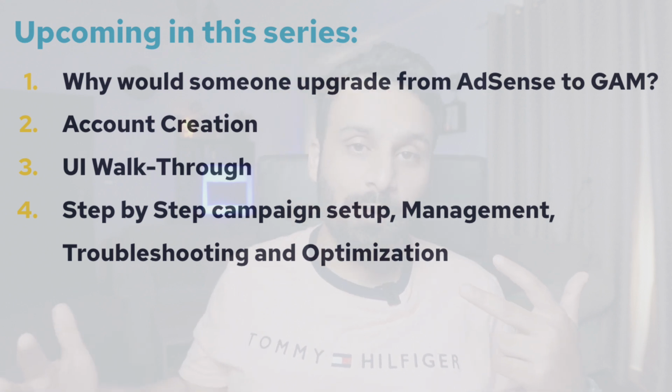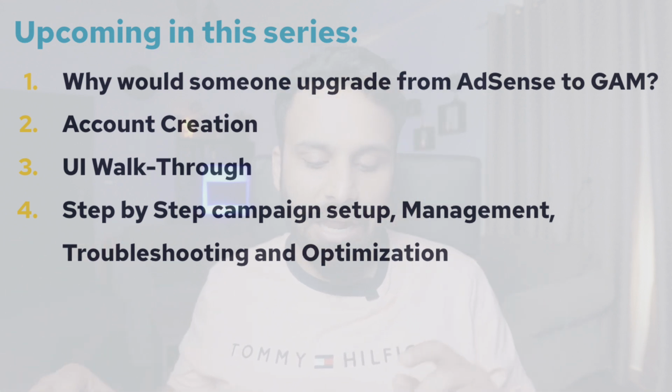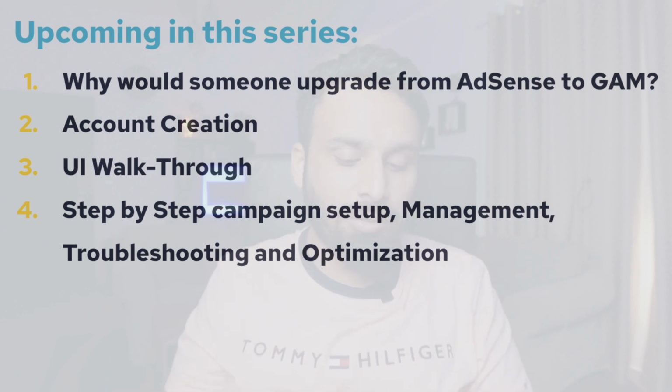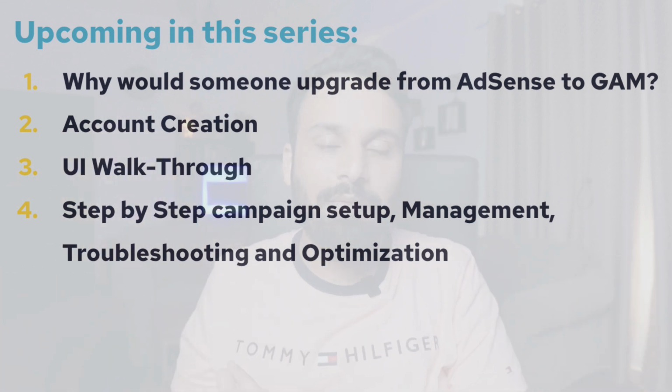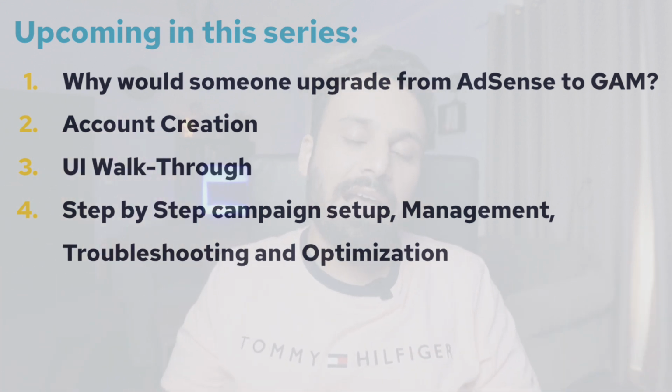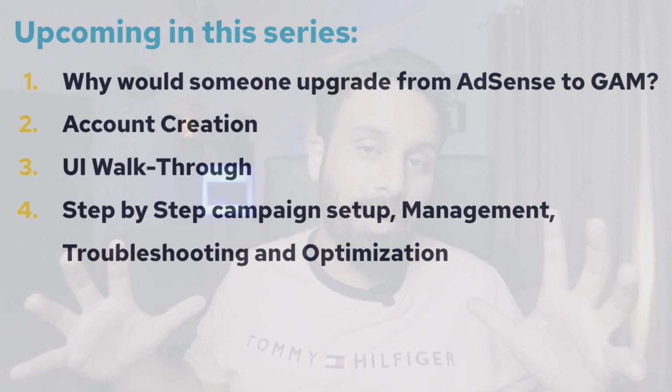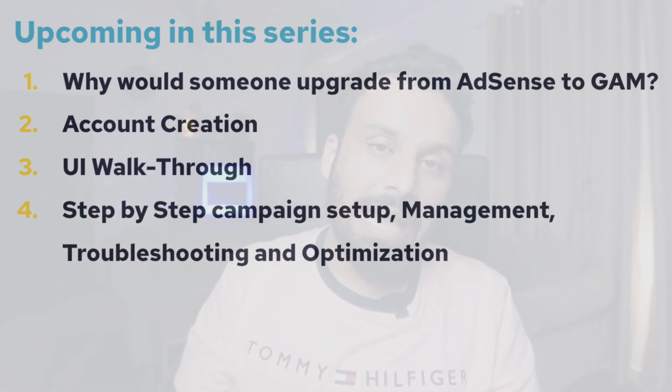So that's all the differences between the 2 variants of Google Ad Manager. I hope you will remember most of them, because this will be really helpful in the next few videos. I'm just giving you a hint of what is coming in the next videos. Now, the next video will be about why would somebody upgrade from AdSense to Google Ad Manager, a basic idea. Then we will have a video about how to create a Google Ad Manager account. Then we will have a video about UI walkthrough. I'll make you familiar with the UI, what are the different sections of the UI. And then we will have a lot more videos about step-by-step campaign optimization, monetization, troubleshooting, and optimization.